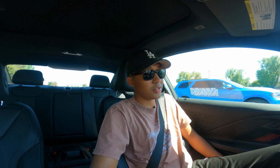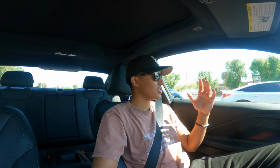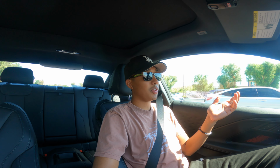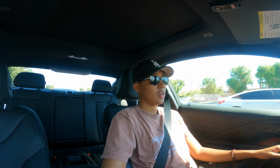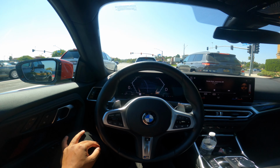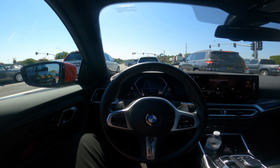We'll be driving, like I said, to these parking structures. In Santa Clarita, we have an industrial center where Amazon is and Logix is and a lot of the facilities. A lot of people come to Santa Clarita to buy a warehouse. So there's a bunch of warehouses where I'm about to go right now. We're gonna head there now, and I'll see you guys when we get there.